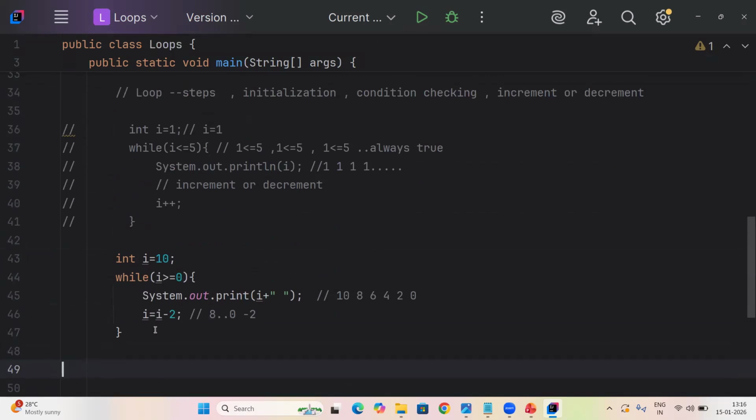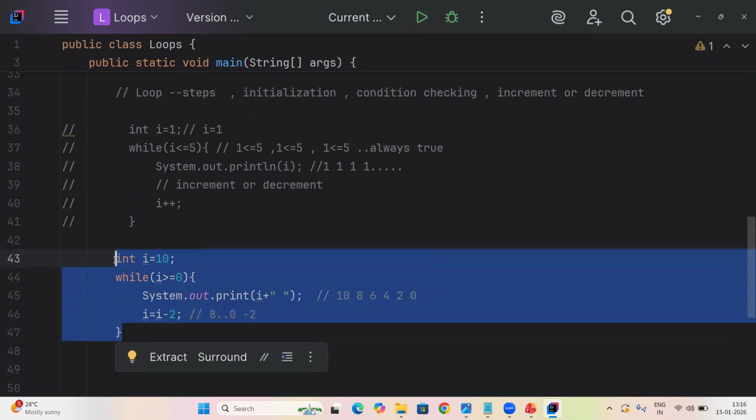Then we will come to a do while loop. While and do while are mostly similar except for one statement. Later on, we'll understand, while working with programs on patterns and so on, where a do while loop is especially used. But for now, whenever you have to pick a loop, the first option would be a for loop. There are certain scenarios where you will clearly know we have to use a while loop, and mostly we'll use while or for loop, but sometimes we'll go for do while. This differentiation you will get when you work with more and more programs.